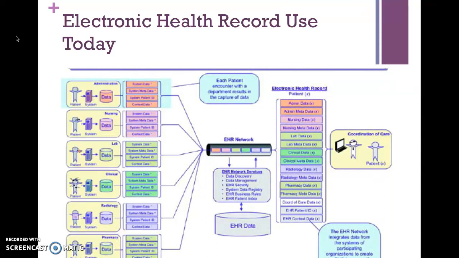They're documenting those notes into a computer system or software platform that has been adopted by a healthcare agency. In addition, you'll see a lab and a clinical, radiology, pharmacy components where they are also documenting their notes for their encounters with the patients. Those then become consolidated within the electronic health record network that's then easily accessible to a patient's primary care physician, which gives them the benefit of coordinating care for that patient, predicting when interventions need to take place in the future, and also managing the patient's present disease complexes and medication.